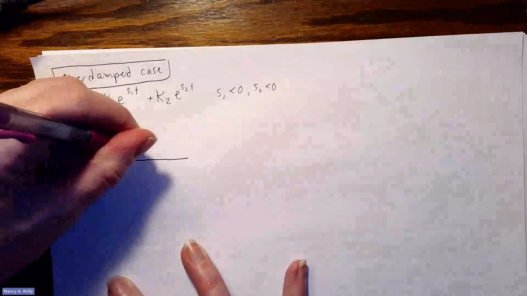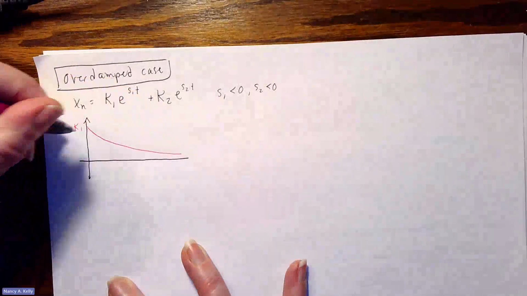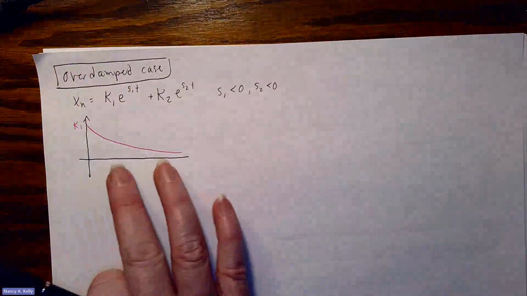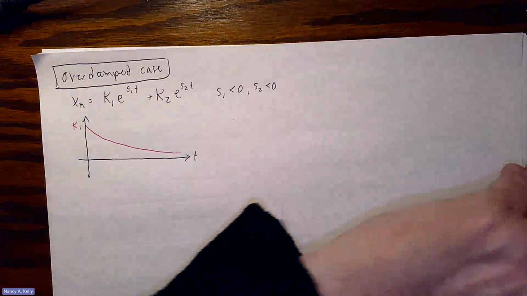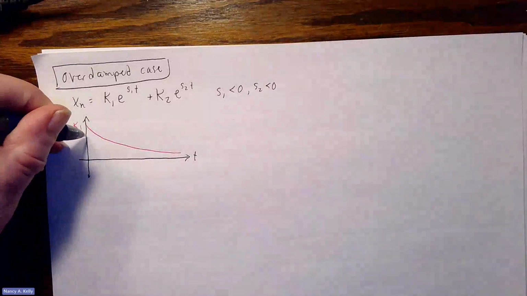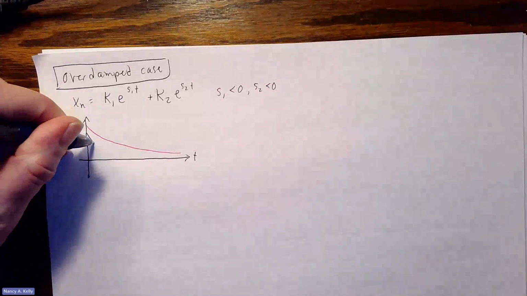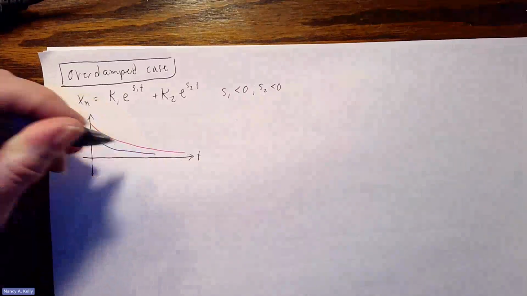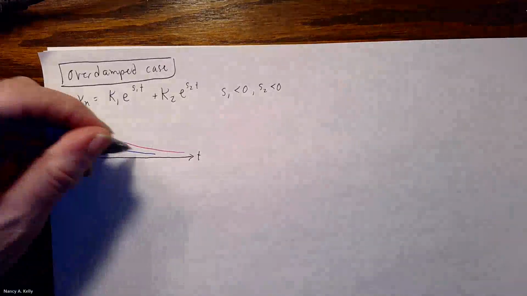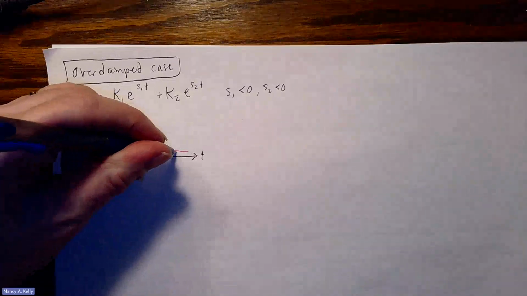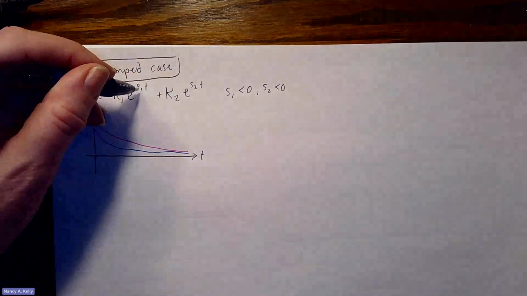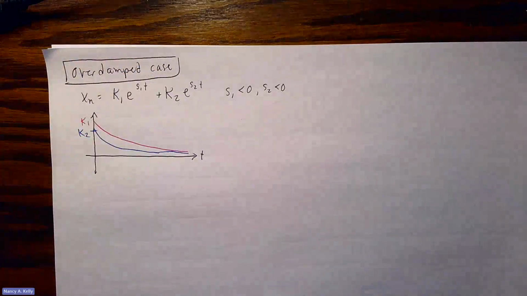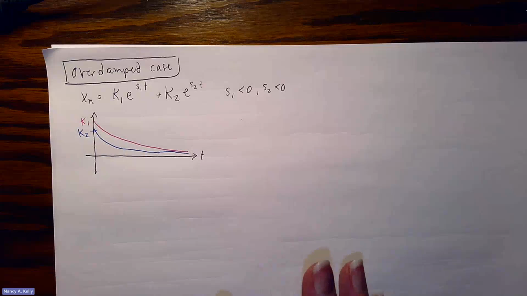Something like this. Here's k1. We're only worrying about t greater than 0 here. I should put this in t. Okay, and what does k2 look like? I mean, the other term is going to look, I don't know, it depends. I mean, the decay is different for these, but here's k2. It's got a different sort of value of the coefficient of t, right? So it's going to be decaying at a different rate.